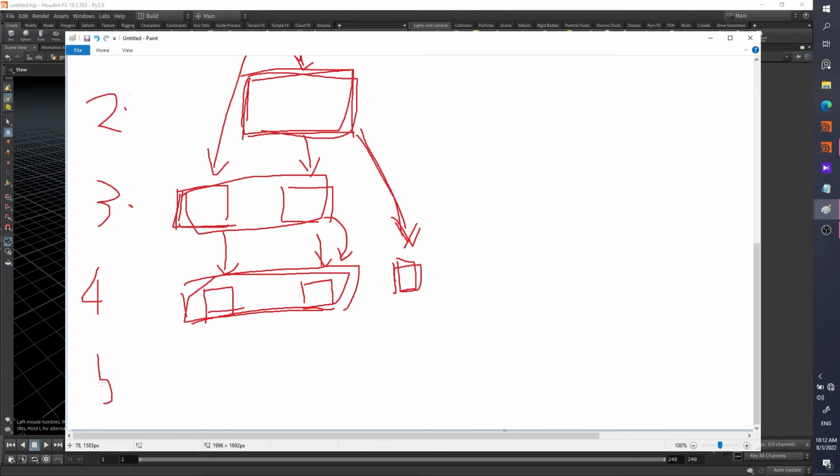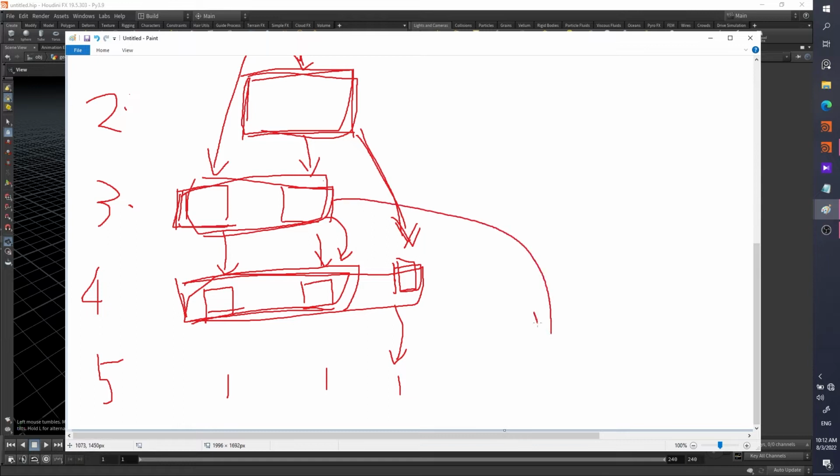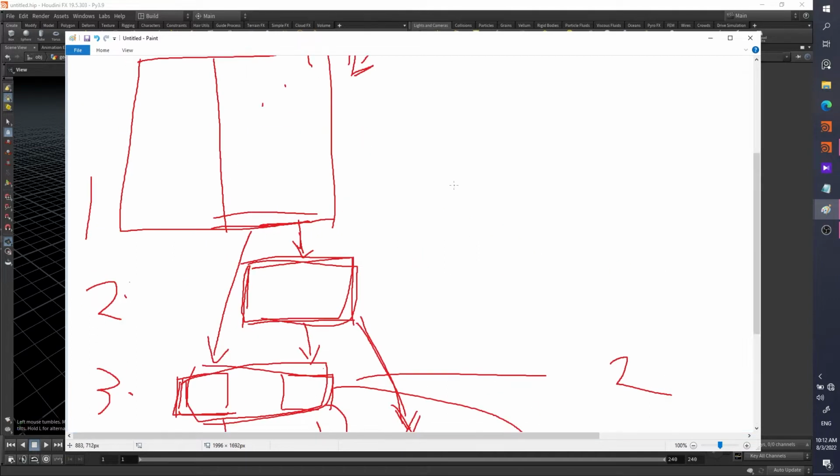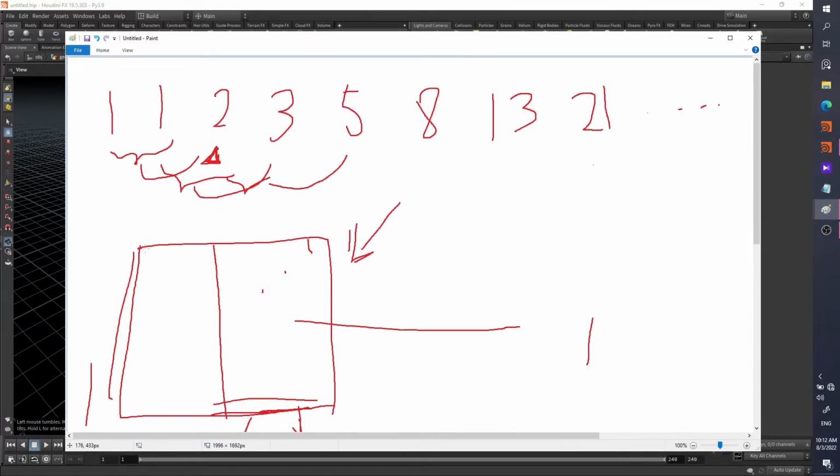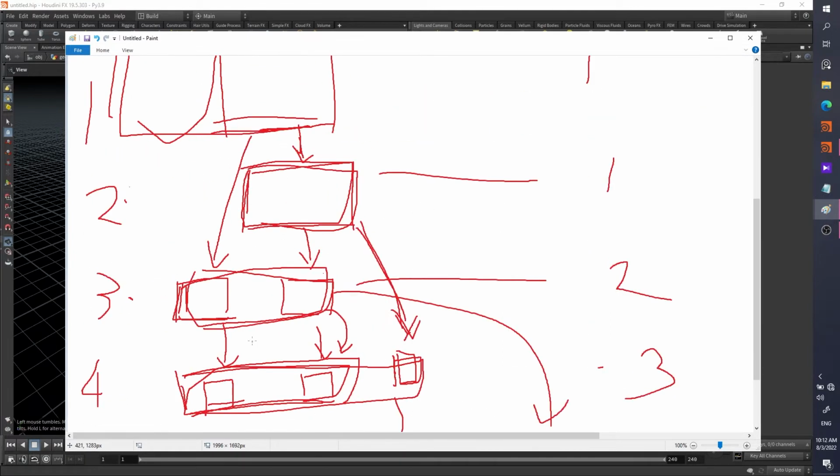For the next stage you can guess, these three copy here, 1, 2, 3, and these two copy here, 1, 2. 2 plus 3 is 5. This is 3, and this is 2. This is 1, this is 1. And you say, hey, there is a 1 here. It's 0, I don't count it.